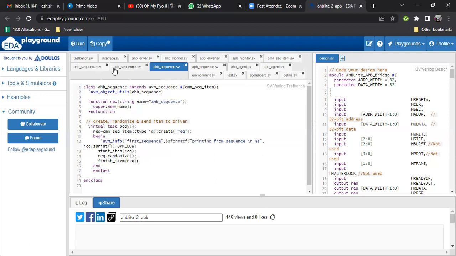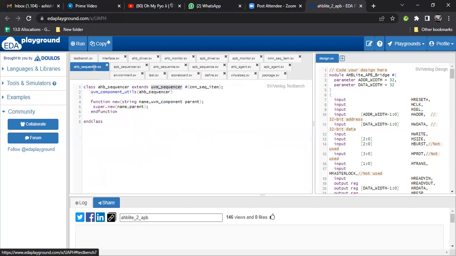After that we will move towards the sequencer, because data will pass through the sequencer. Again the basic things: the class should be extended from UVM sequencer, and it is of parameterized type, so you have to pass the name of the sequence item class.